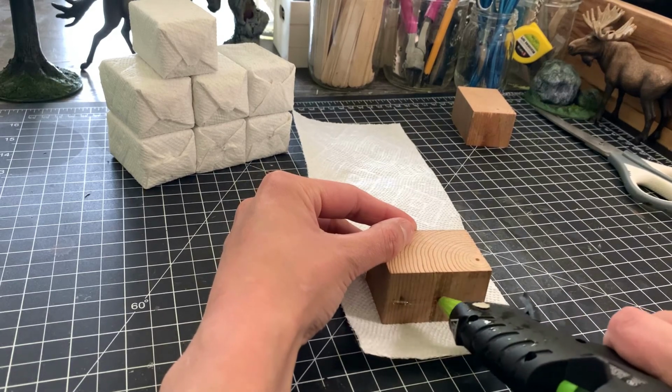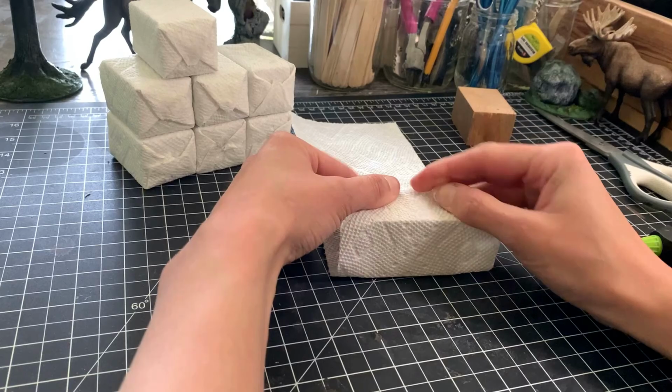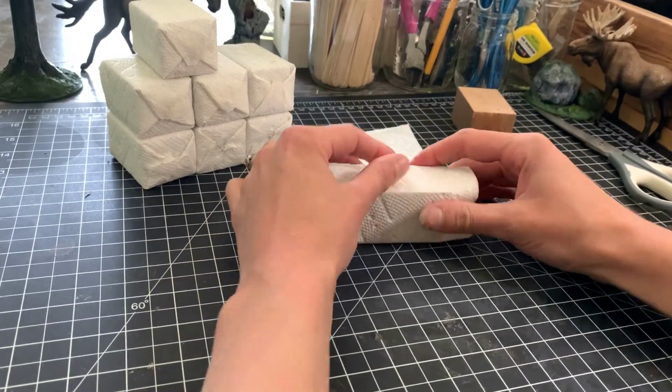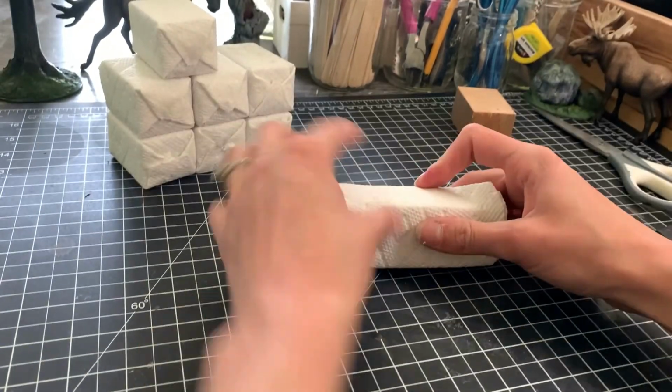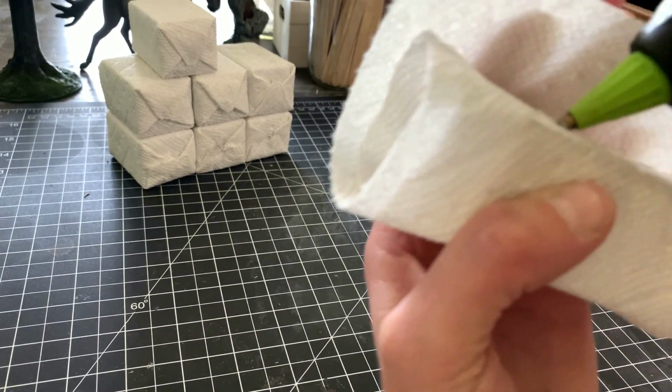Add a bit of glue to keep things in place. Then wrap the block pretty tightly in the paper towel. We don't want any loose bits. Add some more glue to keep things together.